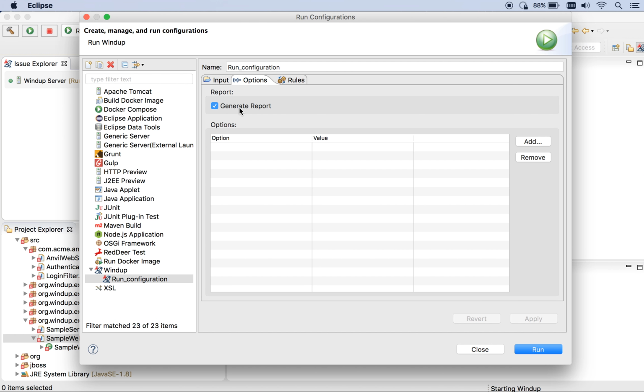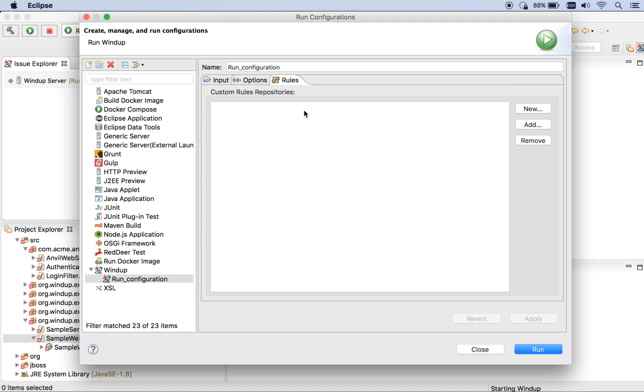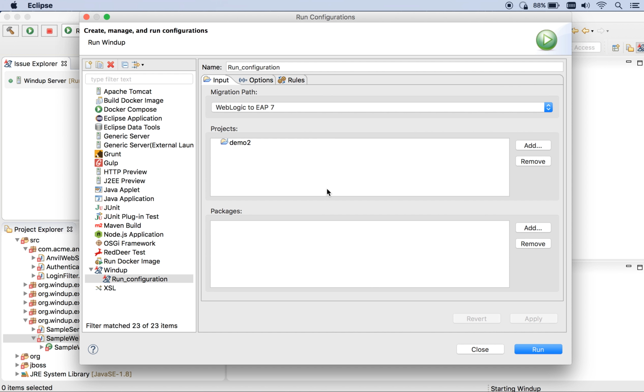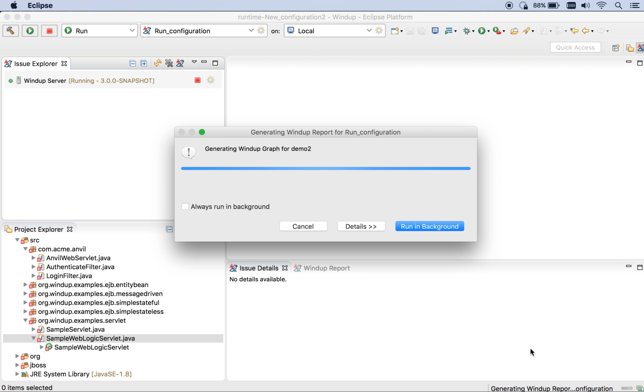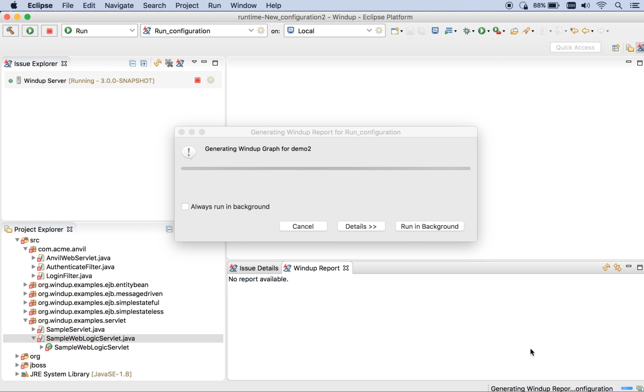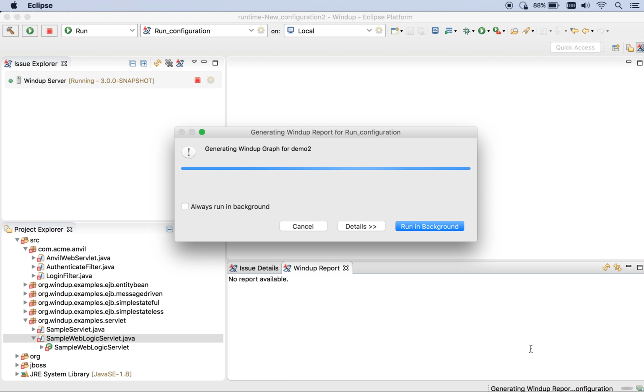I want to generate a report, and I don't have any custom rules right now. So that's really all I need. So let's run it. And again, the time it takes to run the analysis may vary depending on your machine.